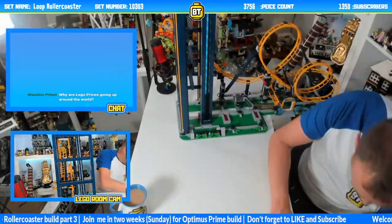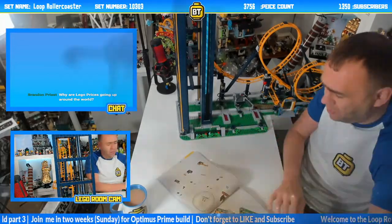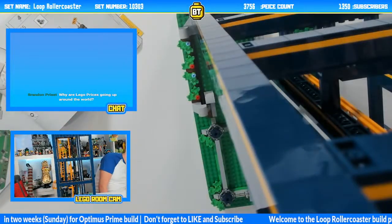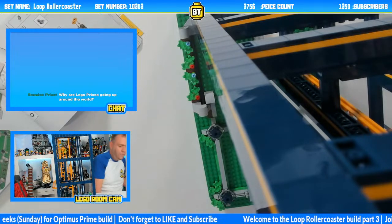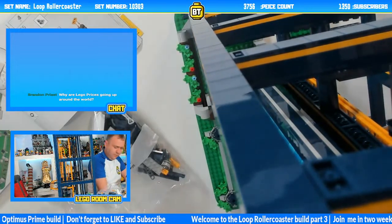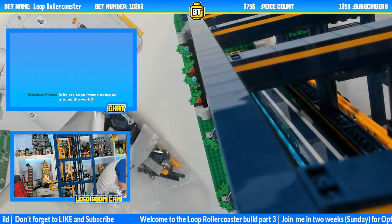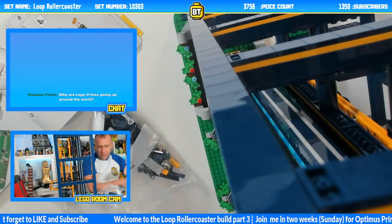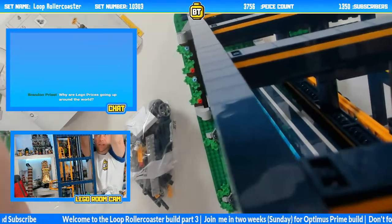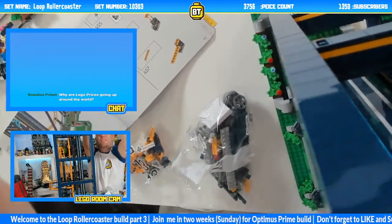What we're going to build is the lift that's going to take the car up next. So let's see if we can zoom out. Right, so bag 13 then. We're going to build the actual lift part. Let me just angle these cameras. So I've got some camera work today because I'm playing with some tricky space constraints.